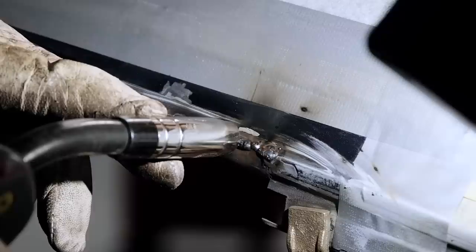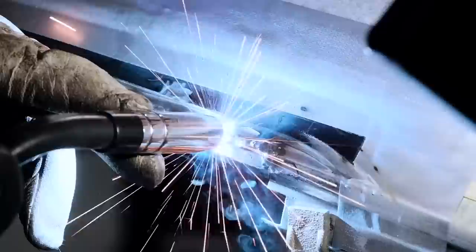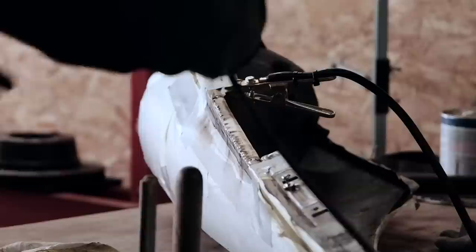Placing the seam right in the fold, the MIG welding bead with all its warts and bulges had to be turned into a proper radius, and that meant that my full arsenal of grinding tools was deployed.